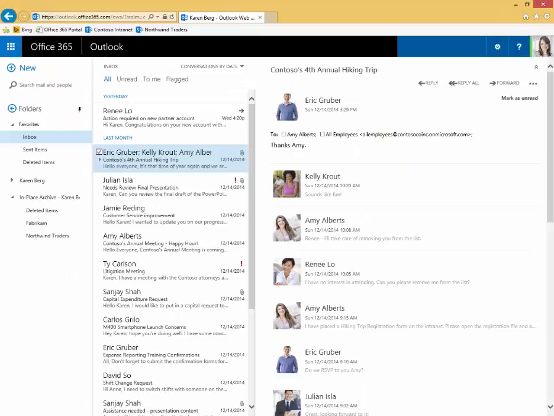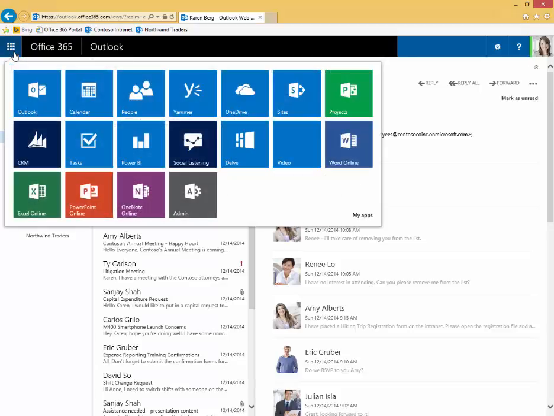So this is the Office 365 portal that you'll be logging into. It works with cross-browser support, so not just IE, but also Firefox, Chrome, and Safari on the Mac. It has this great little app launcher navigation experience, so no matter where I happen to be in the portal, no matter what app I happen to be in, I can always go up into this app launcher in the top left corner, and it gives me a single point of access to all the services available to a user. And you'll see that as we show off many of the apps through the demonstration here.